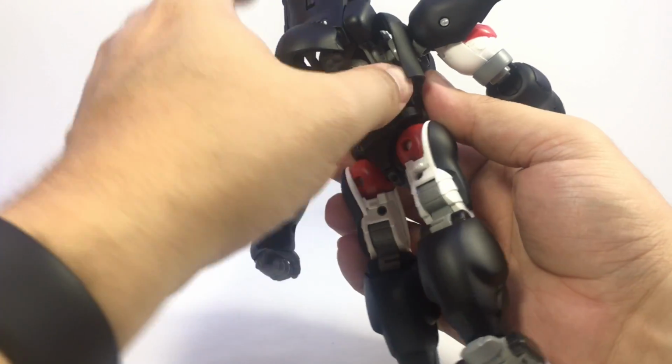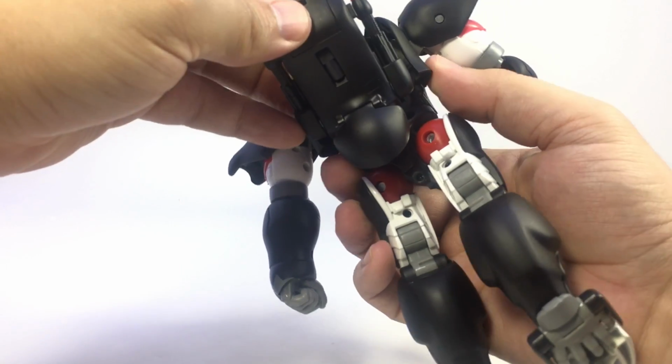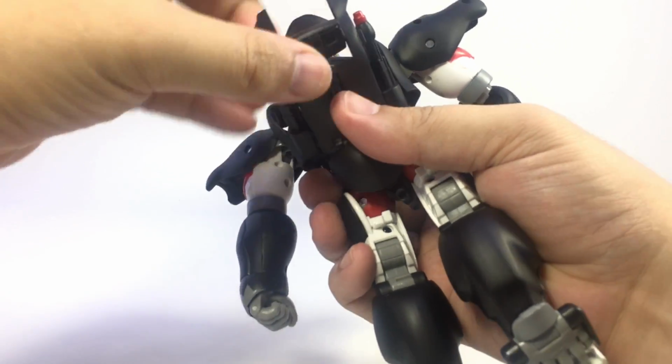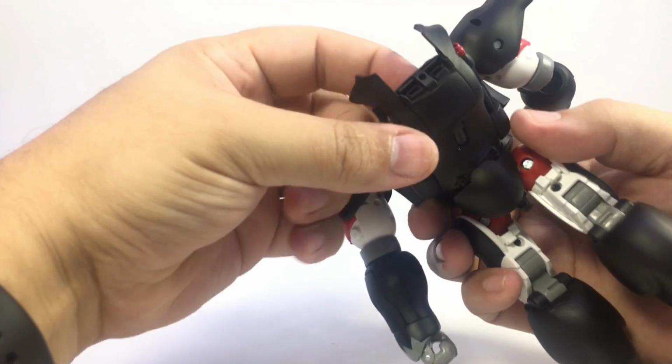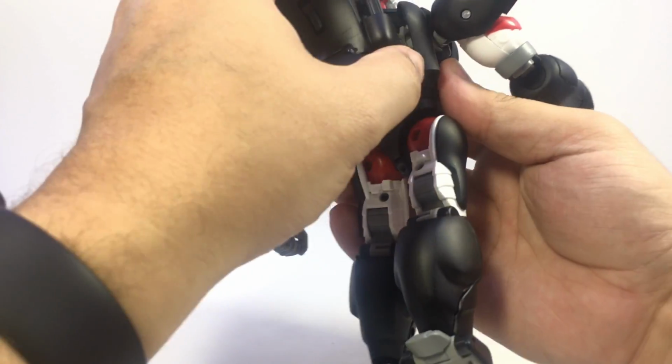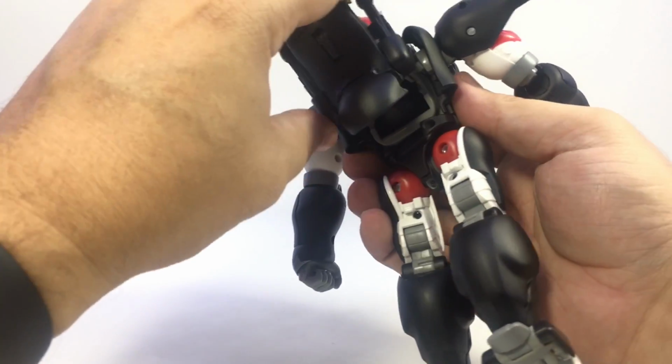And then the backpack folds down. You can flip this out the other way as a jetpack. I generally tend to just leave it flipped out just for a little bit more definition and difference from monkey mode, but you can leave it flipped in if you want.